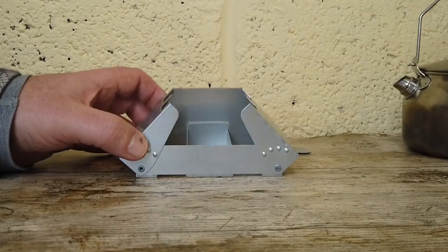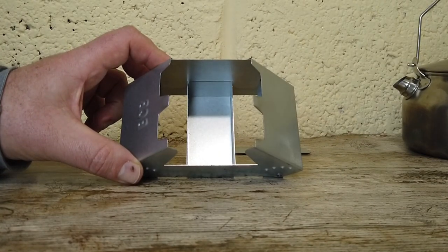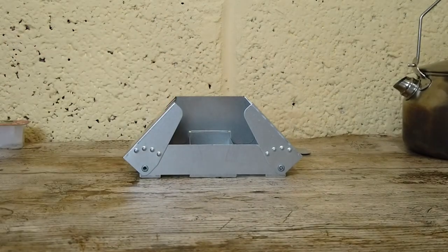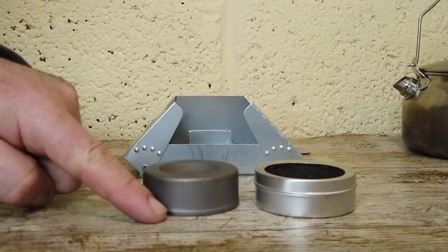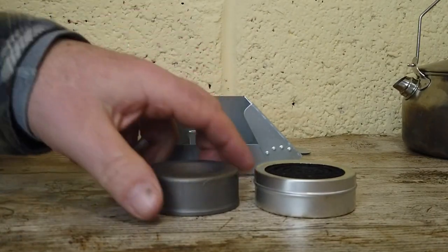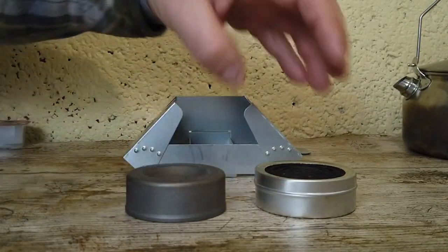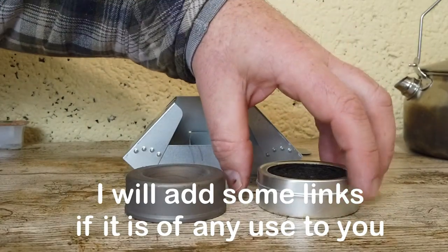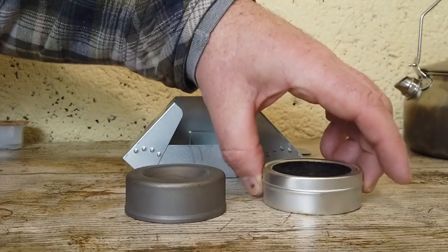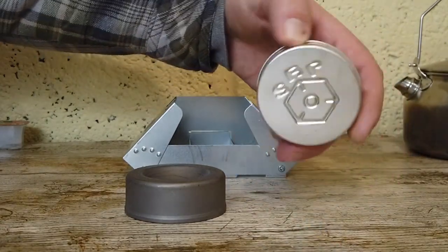I've also been asked, is it possible to use one of these BCB cookers in conjunction with an alcohol stove without modifying it? Well, the answer to that is, if you've got an alcohol stove which is very shallow, this one here is a Vargo converter stove, and this one here is a speed stove. I'm sure if you live in America or anywhere else, there's similar things to this that are shallow. These are only available in the UK.